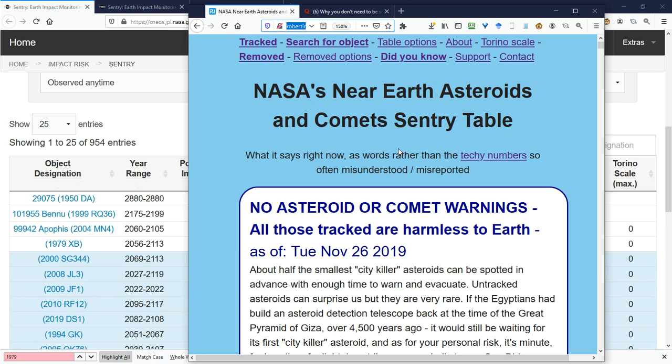It's nothing to do with NASA. It's not a NASA asteroid warning. They'll say big words, NASA asteroid warning, and this thing is going to hit on such and such a date with a very high probability. And it's just made up. A lot of it's just made up. And certainly there's never been any NASA asteroid warning.